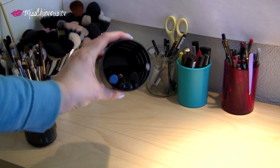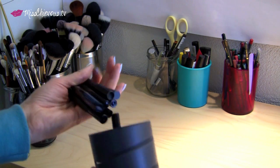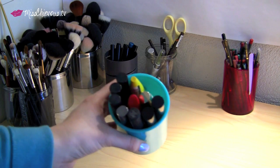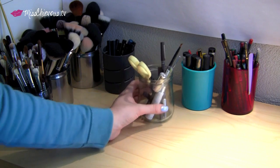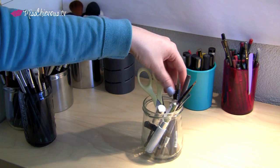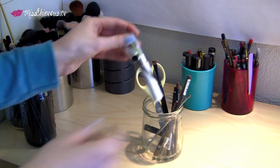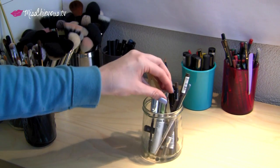These are a variety of eyeliners that didn't really have much of a space — kind of like the chunkier pencils. These are all the mascaras that I'm currently using; I like to switch up different mascaras because different mascaras do have different effects. And then this is all eyebrow stuff — scissors for trimming eyebrow hairs, eyebrow pencils, the eyebrow brush that I use, eyebrow gel, and a clean mascara spoolie to groom them.